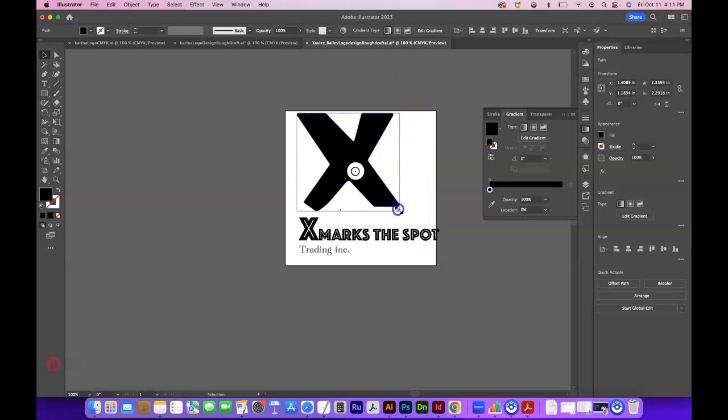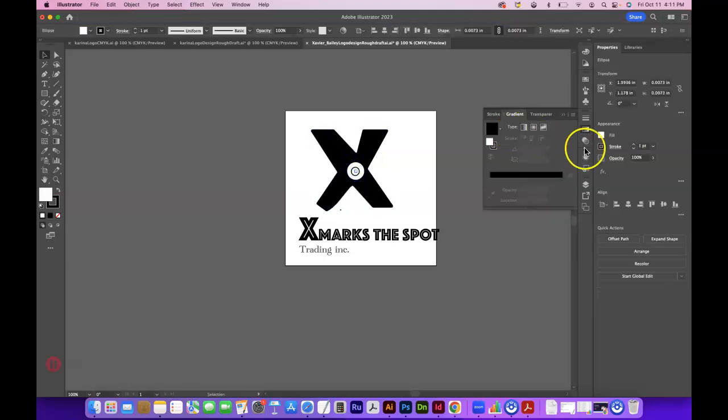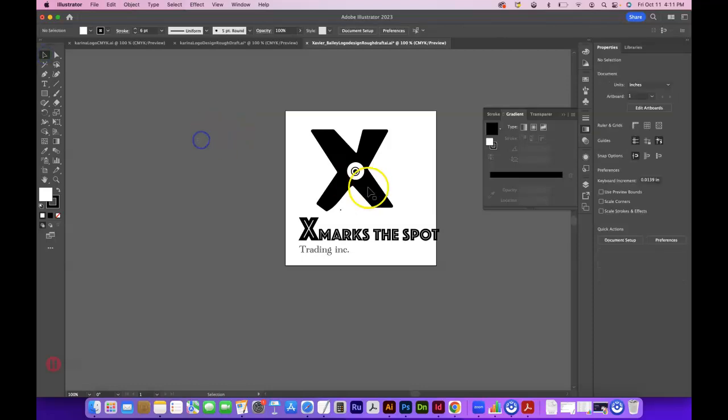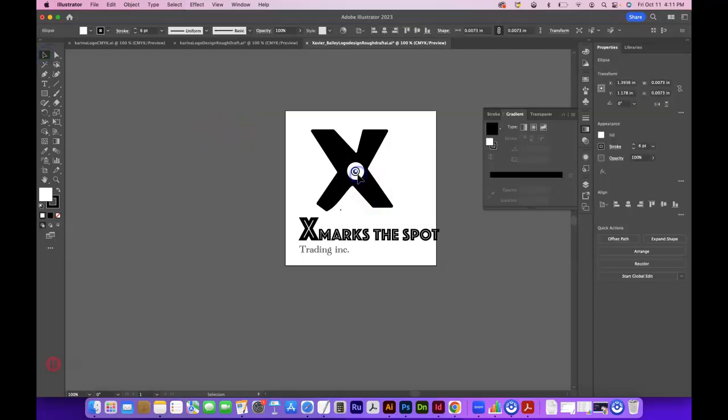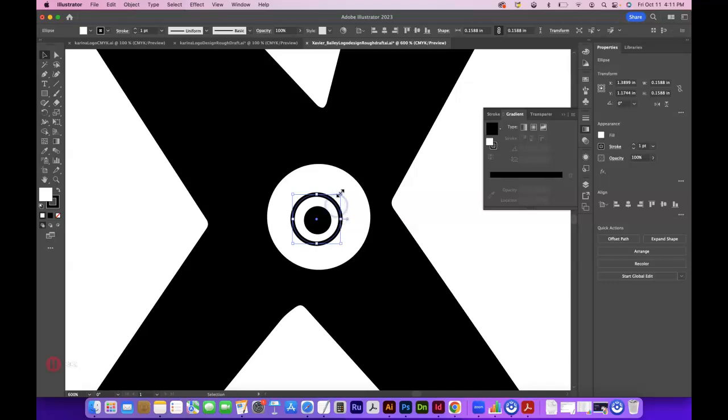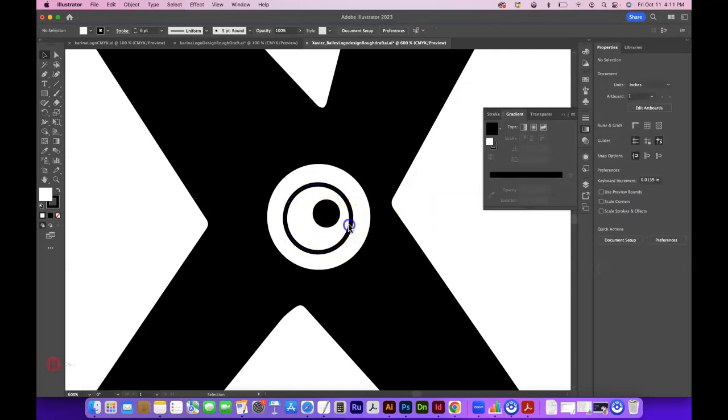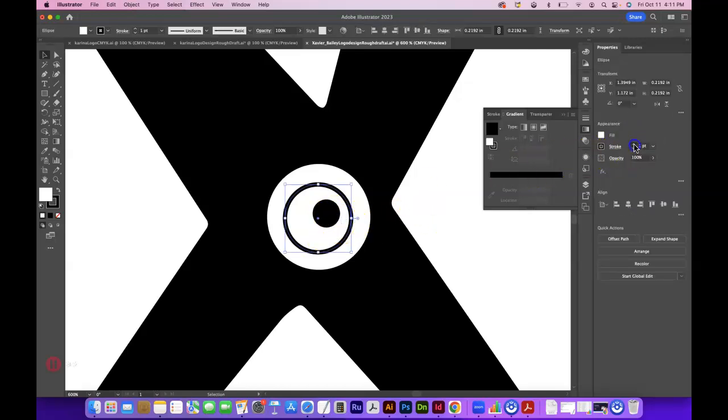I think it's maybe a little bit bigger than it was. So push shift on your keyboard when you're making things a different size. This little thing could probably be brought up a bit in size, maybe 6 points. This second circle, I would make it a little bit bigger. Push shift on your keyboard to keep it perfectly circle. You can have it off center like this because I kind of liked how that looked because it goes with the imperfectness of the whole thing as a whole. But let's make this a little wider.